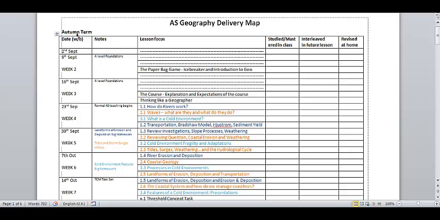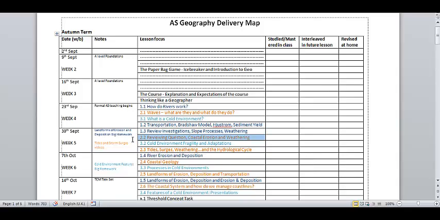This column on the left hand side is the week beginning column. This week was week beginning the 30th September, so we are in this column this week. We have 4 lessons a week, and they are split thusly. The first lesson is Wednesday period 1, so it's not the 30th of September, but it will be Wednesday, which was the 2nd of October.